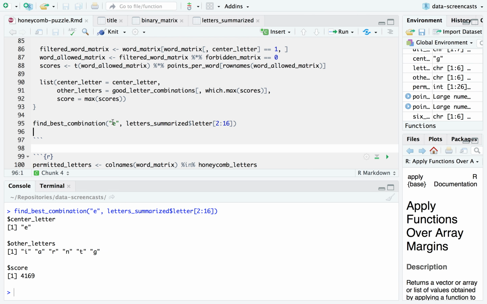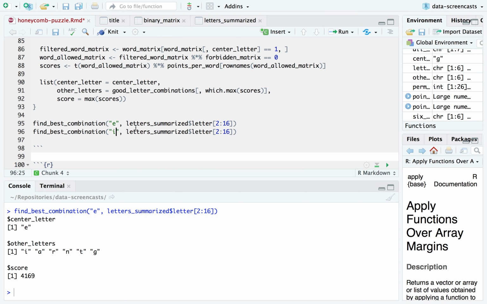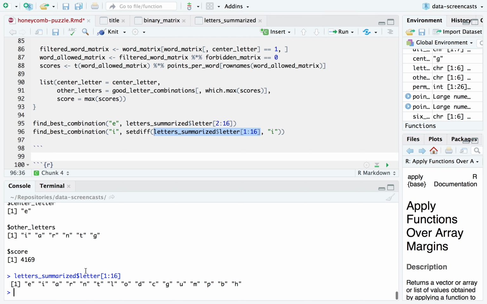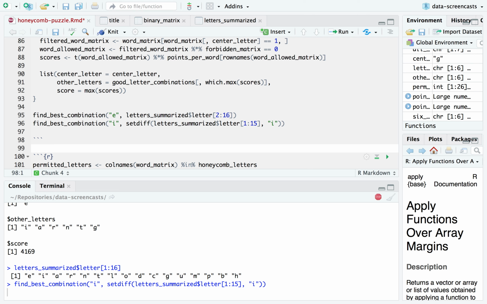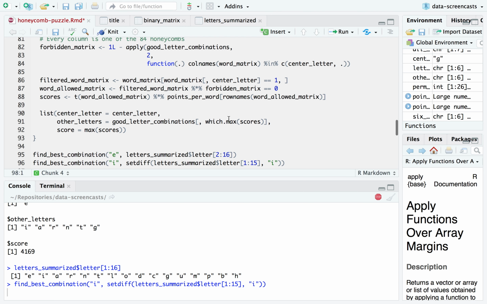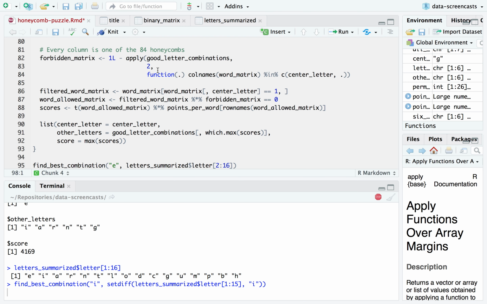Okay. What I do now is try applying I, and what I'm going to do is set diff of these and I. I think it's the second one, but it's just too difficult to deal with that. So I'm going to say the other possible letters besides I. I'm going to make this a little smaller so we get a solution a little bit faster out. And then it'll say here is the pool of the letters that it's trying out besides those. I'm just checking all my math here.